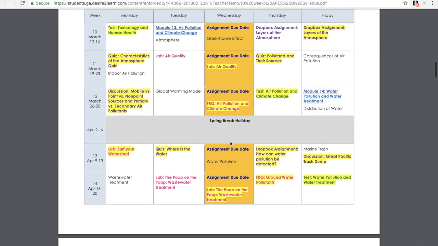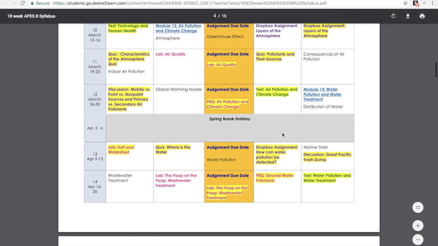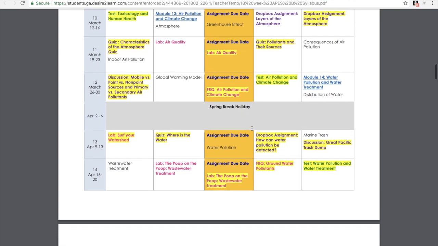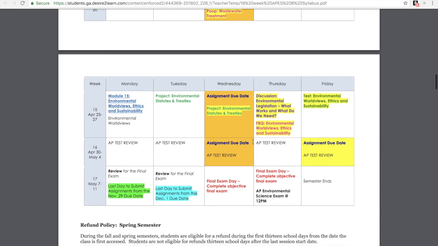So here's our whole schedule. Now, some people ask me, when should I start reviewing for the AP exam? I suggest at least by spring break. So if you don't have your study book by spring break, make sure you get one over spring break and you start reviewing over spring break. You can obviously start reviewing earlier, but a good rule of thumb is by spring break, you should really start reviewing for the exam, because that's about a month out from the exam.